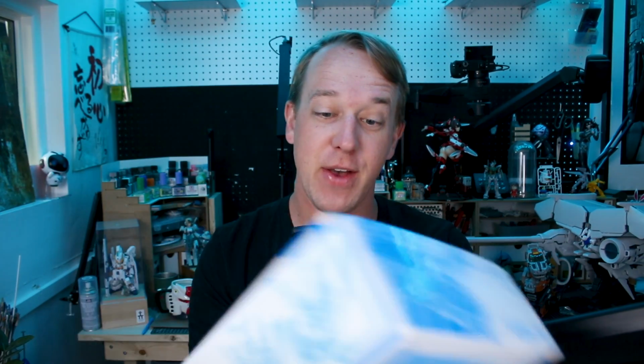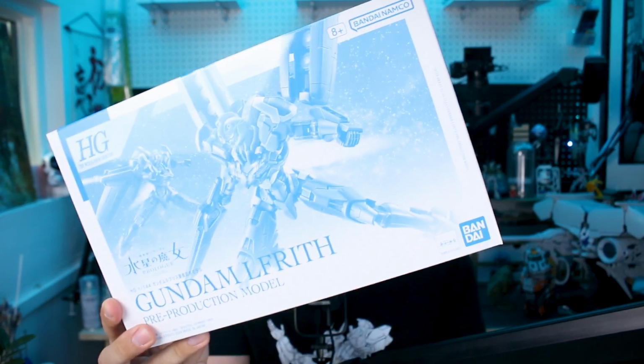Today we're going to be checking out the premium Bandai HG Gundam Lfrith pre-production model. So we're going all the way back to the very beginning of the Witch from Mercury line here with this variation of the original Gundam Lfrith, which is still one of my favorites of the entire line. The pre-production model here does have a new color scheme and some new parts in there, and most notably that new backpack, which looks really cool. Let's go ahead and check it out for today's video.